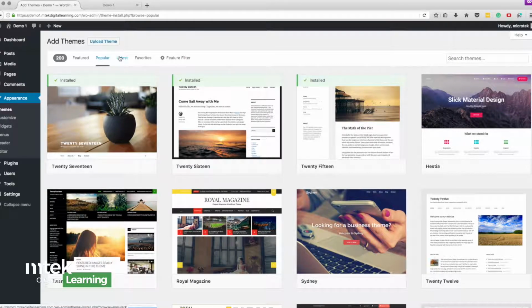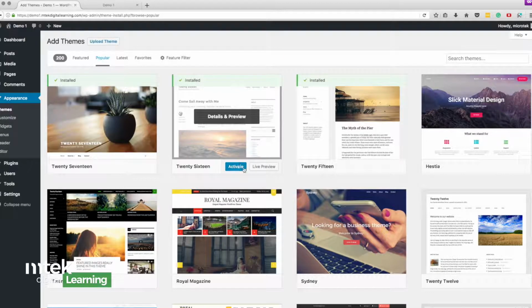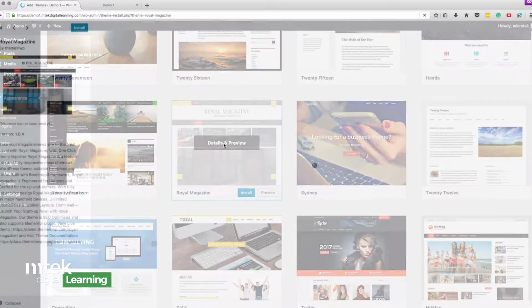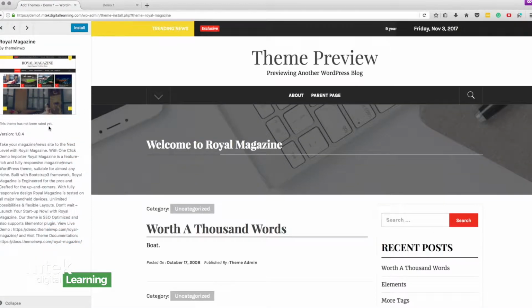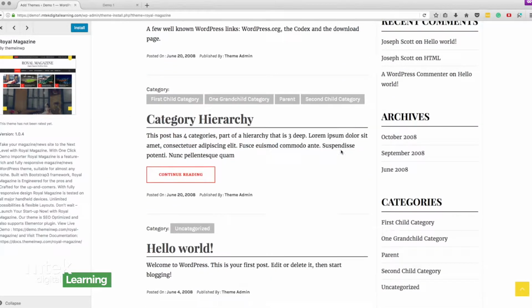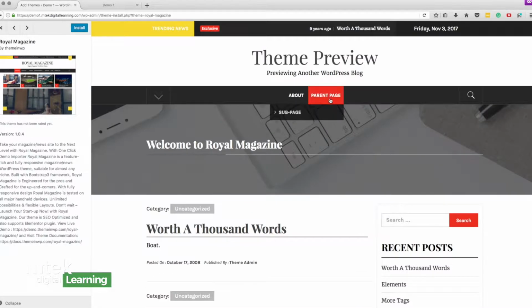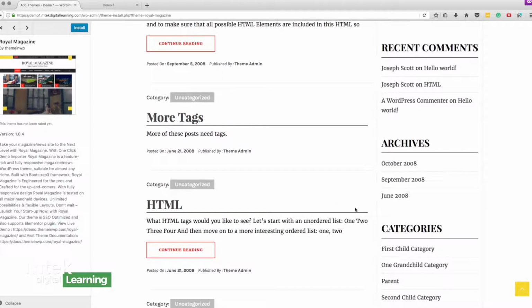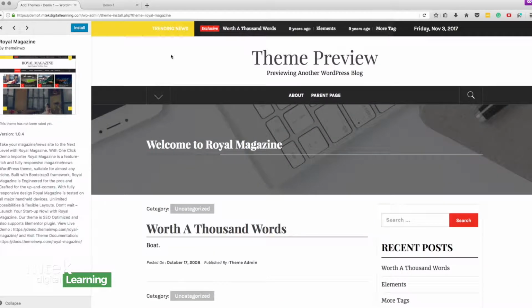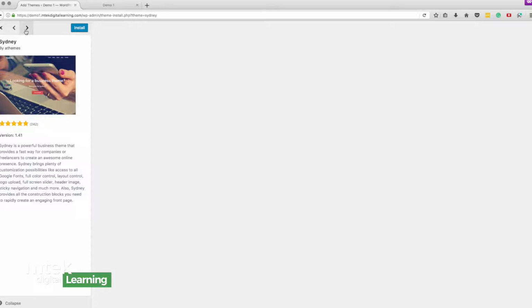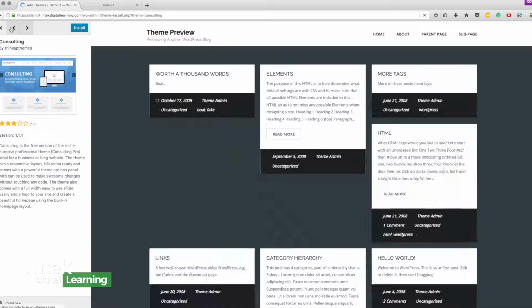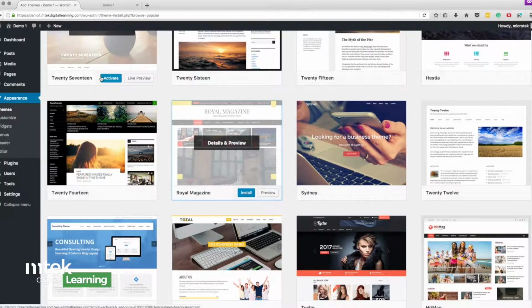But if you're brand new to WordPress, there are a lot of options, and you can usually go to demo sites. So you hit that, and it'll take you to a demo of what these might look like. Often you just click around and you'll see what you do and don't like. And if you did like it, you could hit this install button, and you could also cross navigate to different themes that exist. It's a very handy thing.